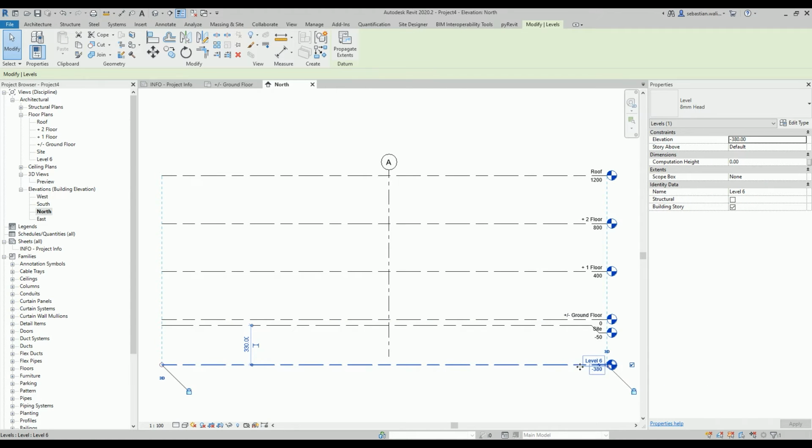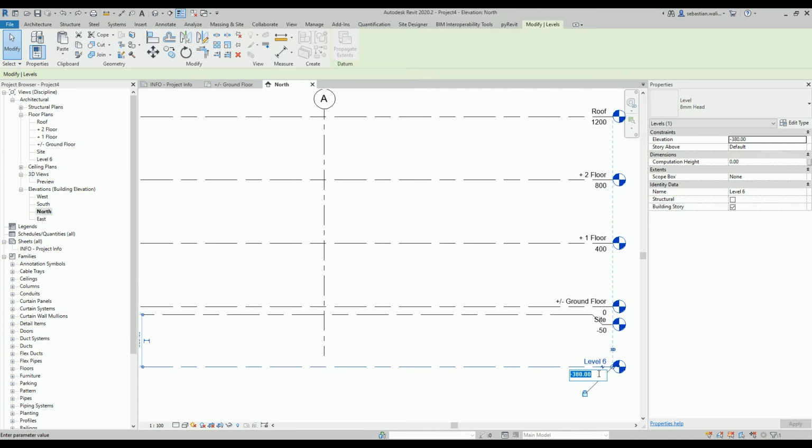Click on our level. Let's set the offset from the ground floor to 300 centimeters. Now it's 380, so I will click on the elevation spot of my level and change it to 300 centimeters here.